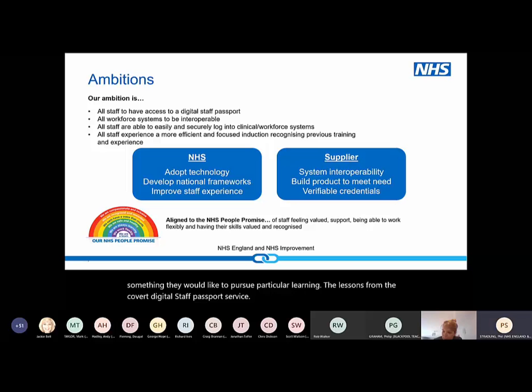So the ambition that's called out in the plan is to focus on some key staff groups to begin with, but essentially looking at supporting all staff groups. So medical staff groups such as doctors in training, but there's also the scientists, the administrators, the managers. They could all potentially benefit from being able to hold professional information about themselves, and for that to be interoperable to support the hiring processes, to support the movements, as I say, whether it's permanent or temporary.